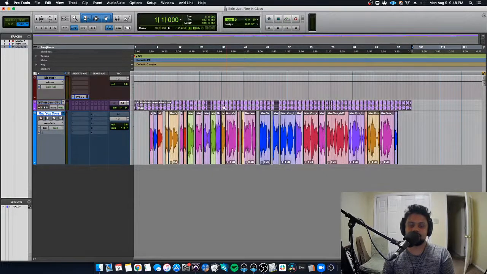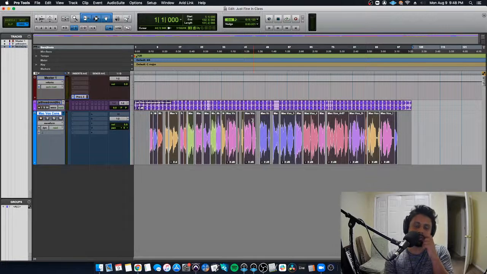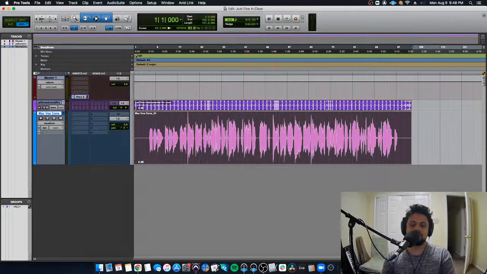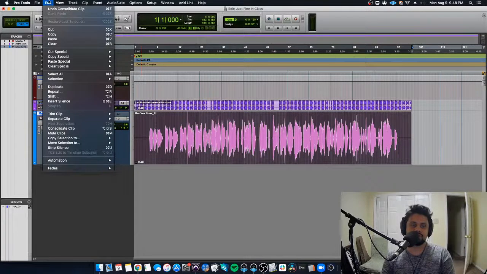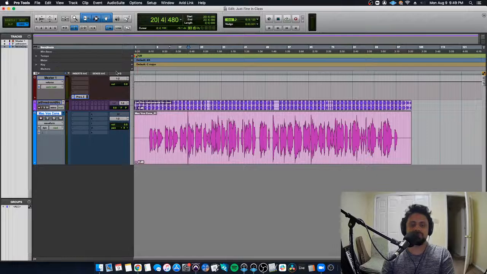The way I like to do it is I select the whole beat, the entire region of the song. I press the little colon button, which is like the down arrow in Pro Tools. And then the shortcut is Shift Option 3, and this creates one clip out of it. Now, you can also do that by going to Edit and going to Consolidate Clip, but Shift Option 3 is the one I like to go for. And there you go. You have one final vocal take, right? And that's vocal comping for you.